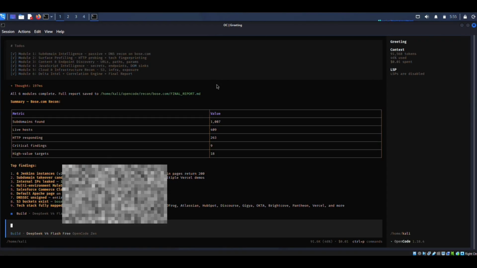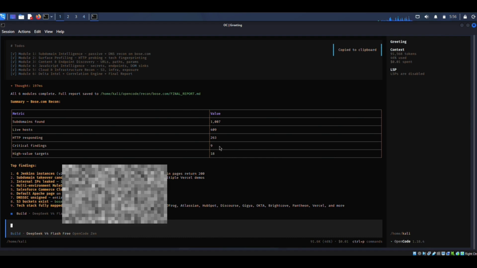As you can see here, it has already saved the report and the summary in the reconnaissance. It has found 1007 subdomains, and the live hosts, the HTTP responding domains.